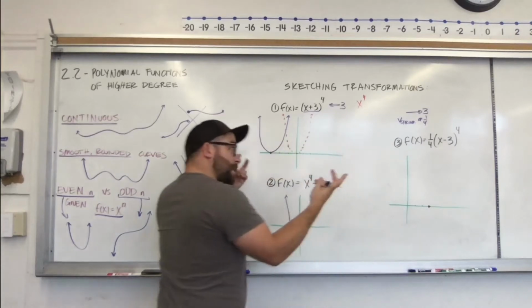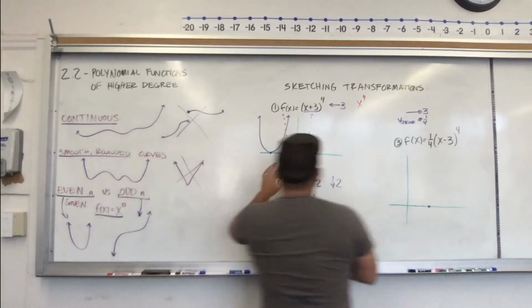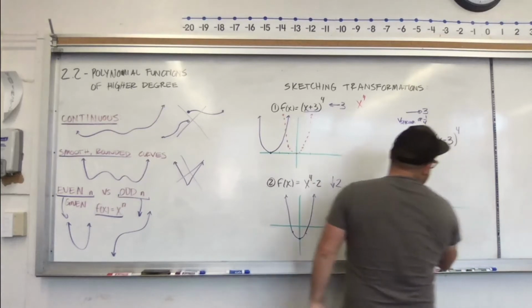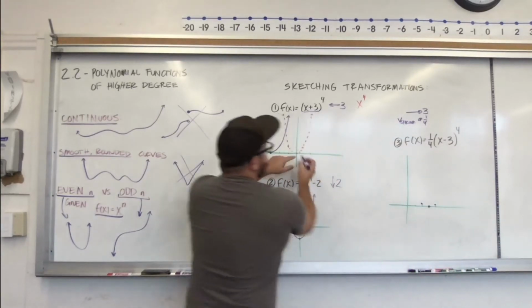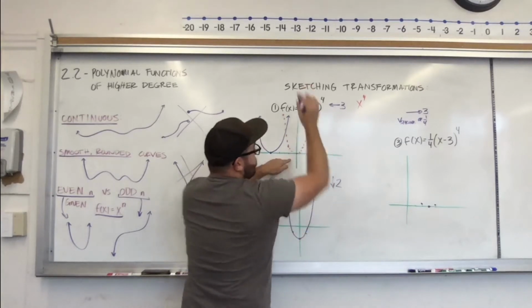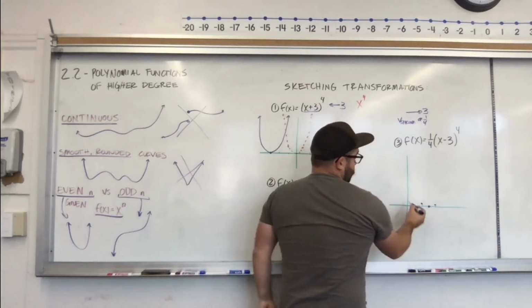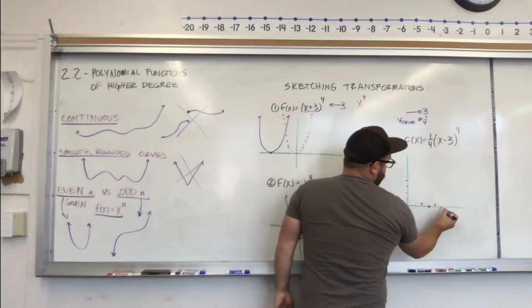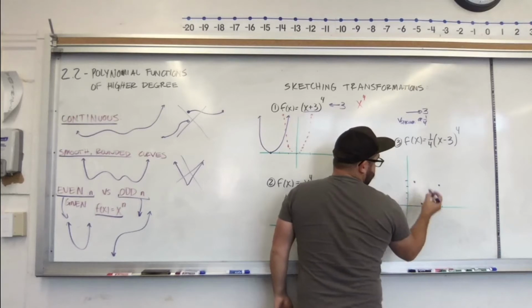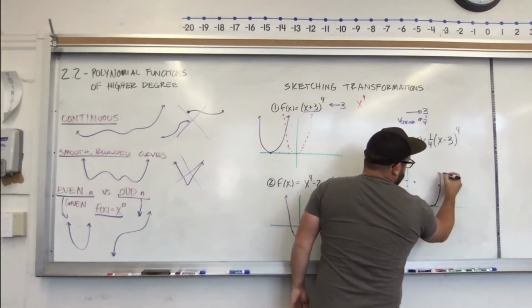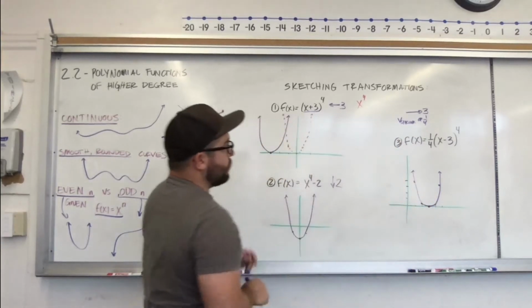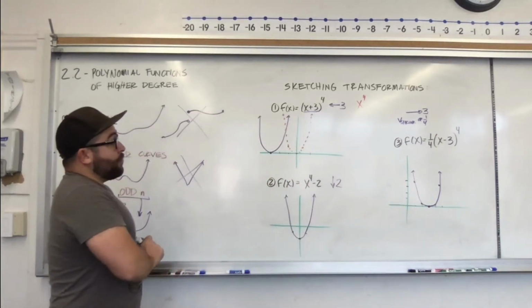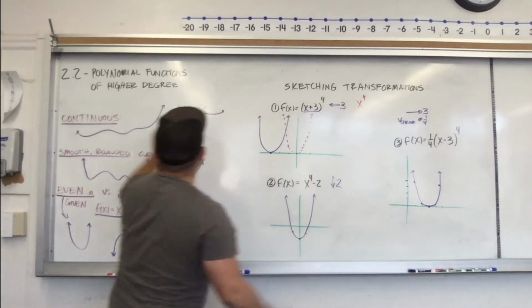There's where my new vertex is. And then instead of being right 1, up 1, we'll be right 1, up 1/4, left 1, up 1/4. Instead of being right 2, up 16, I'm going up 1/4 of that, which is just 4. So 2 from there, up 4, 2 to the left, up 4. So it starts to look a little wider, a little more like a U rather than that point of a parabola.